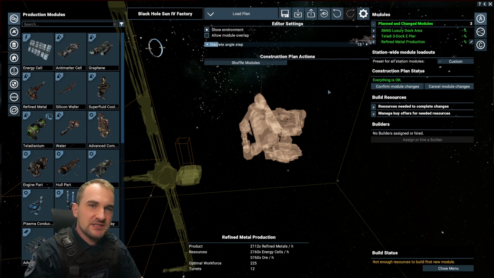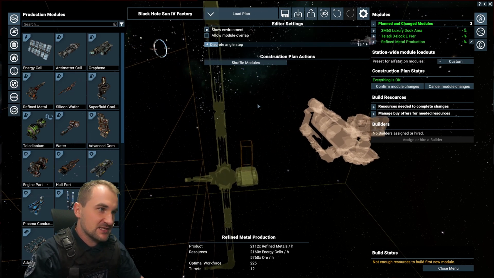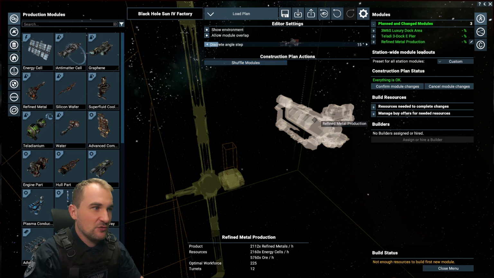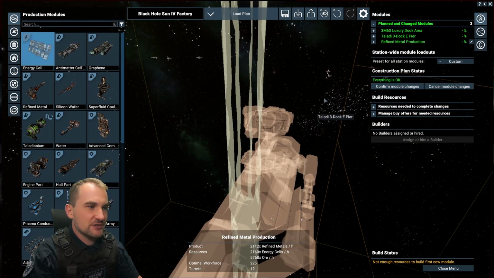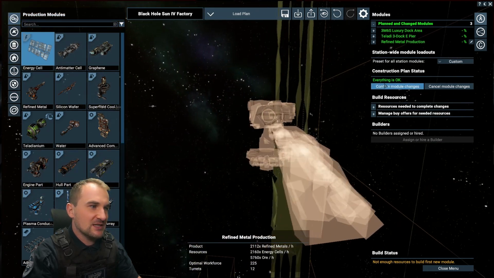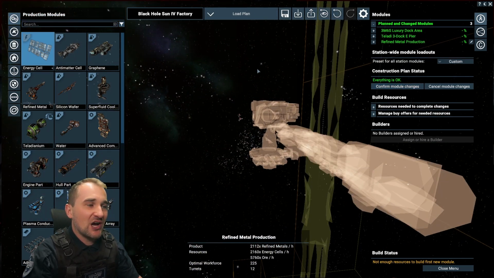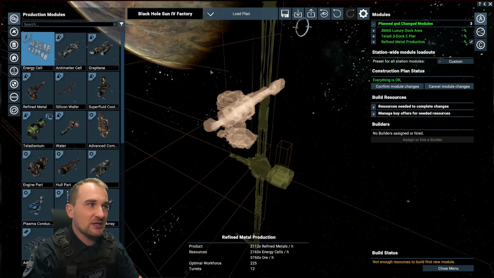There is another thing here that you can enable that you maybe have seen in the station design contest, and it's called allow module overlap. So that way you can just put your refined metal production into the docking pier and it will allow that.